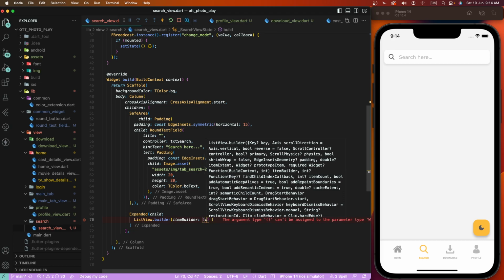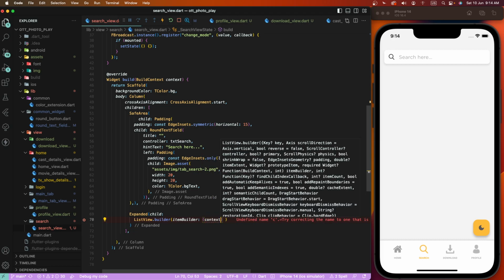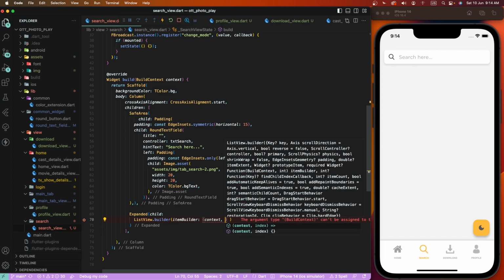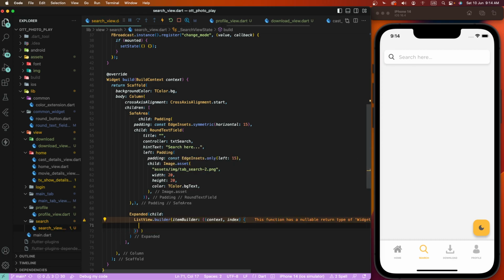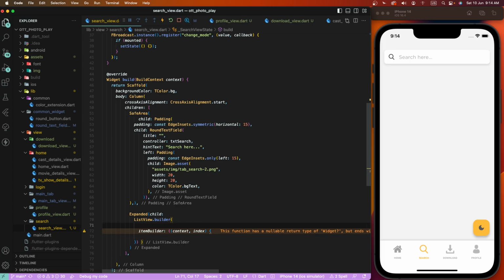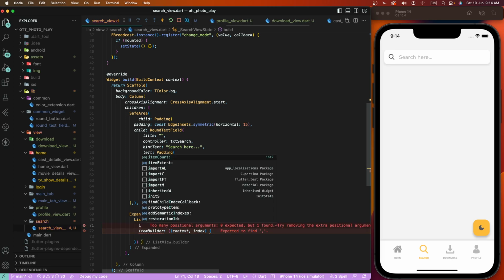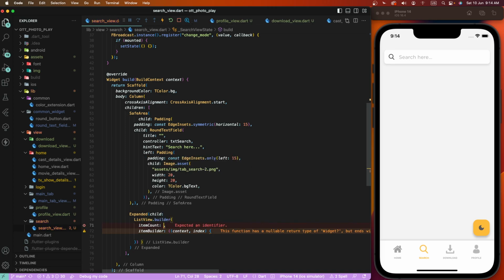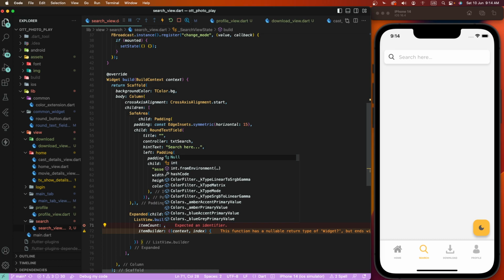Now we need to create here the context and index here. Now we need to create here the item count as a search array.